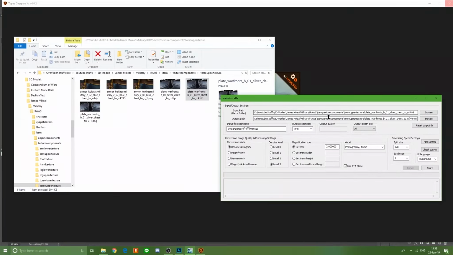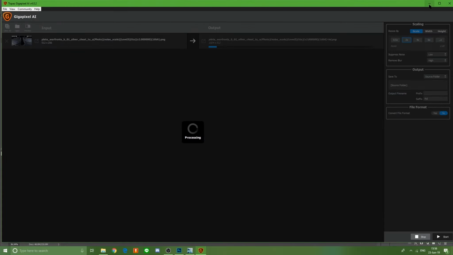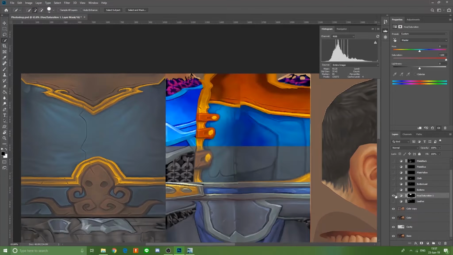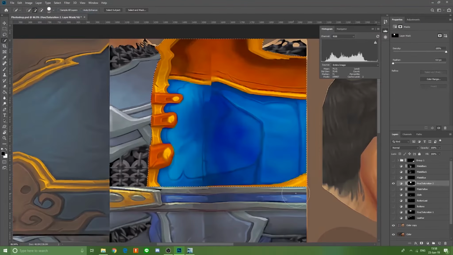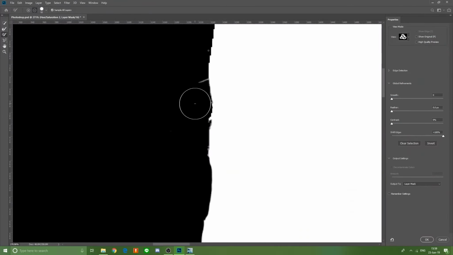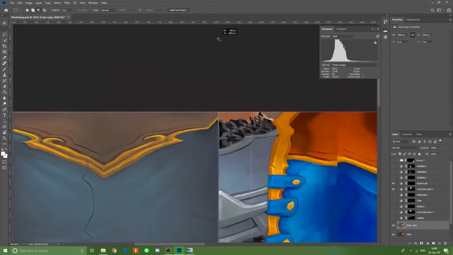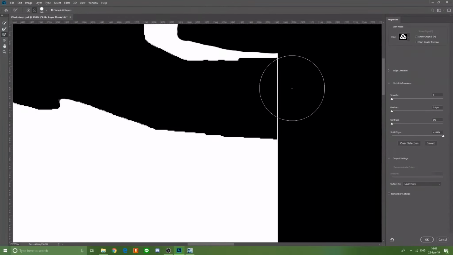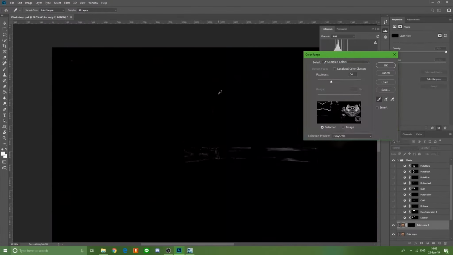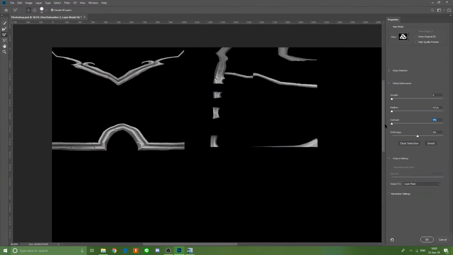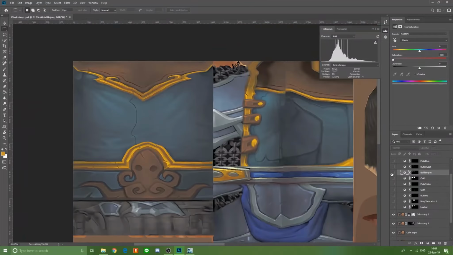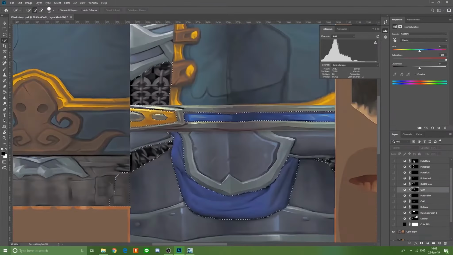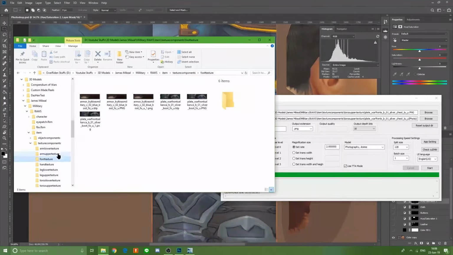Now I open up Photoshop and Topaz Gigapixel again because there are some areas that I consider too hard to mask, like those intersections between the neck and the armor. It'll be faster if you select it right away from the armor. And this is me being lazy, I'm just masking by selecting the colors. Well, I usually do that for colors because it doesn't really matter that much.